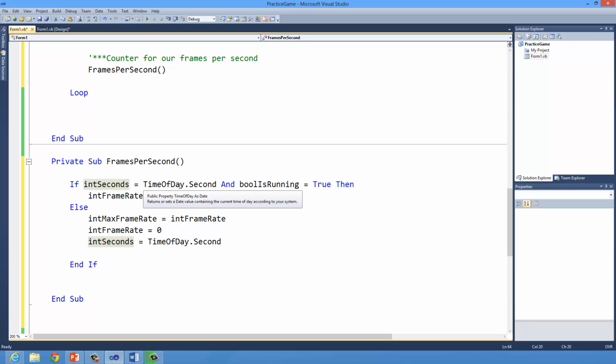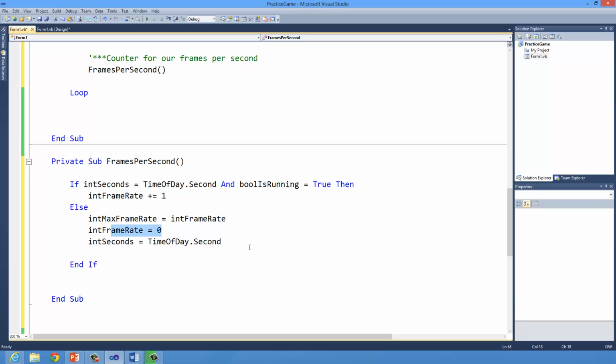So then it's going to go into the else statement, which is it's going to take our frame rate, which it has been adding over and over again over here, and it's going to store that number into the int max frame rate. And now that it's been stored, we're going to print it out to the screen eventually, but we need to set the frame rate back to 0, because now we're at second number 41.